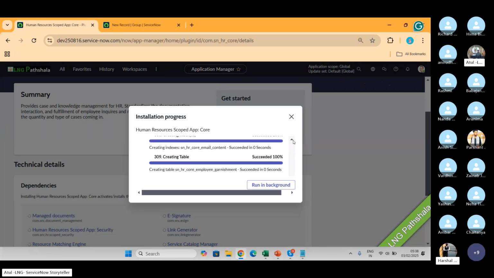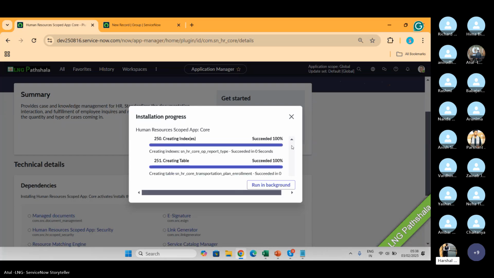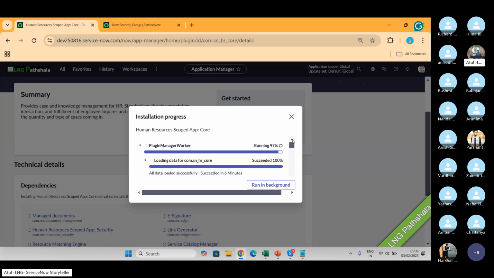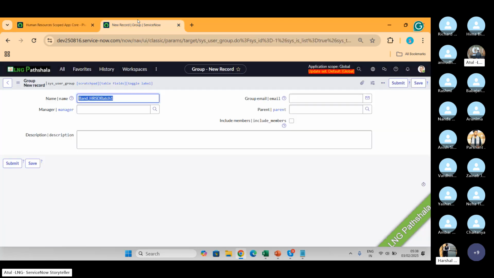Atul sir, just one question. You have installed this plugin, which instance is it, is it the latest one? It's the latest one, Yokohama. So is there any chance that the plugin name is different in another instance?